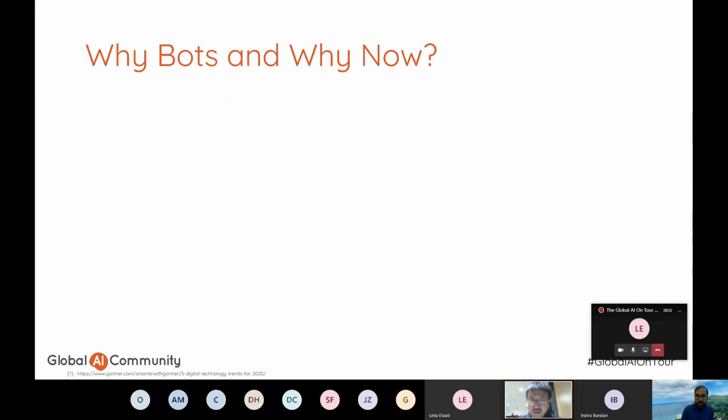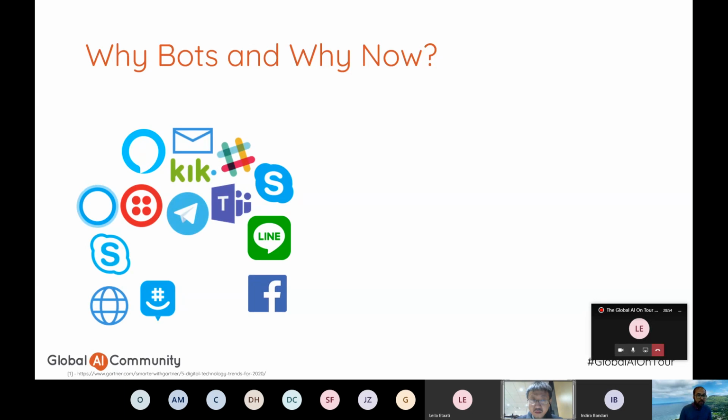Why do we care about them? If you see these icons, you can easily relate to the applications people are using in their day-to-day life, either for professional or personal purposes. And the reason for this is people like to have a natural conversation with each other and resolve their problems by asking questions. So that's why these platforms are growing.